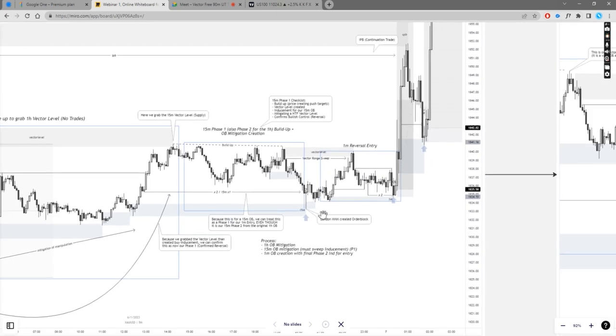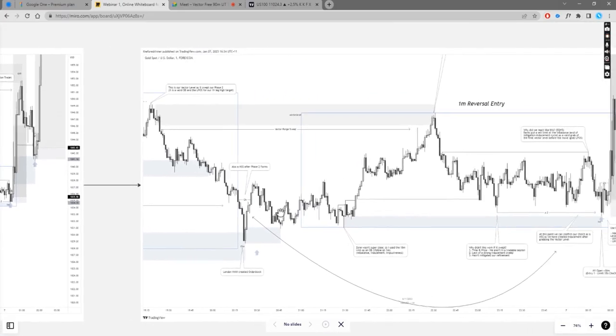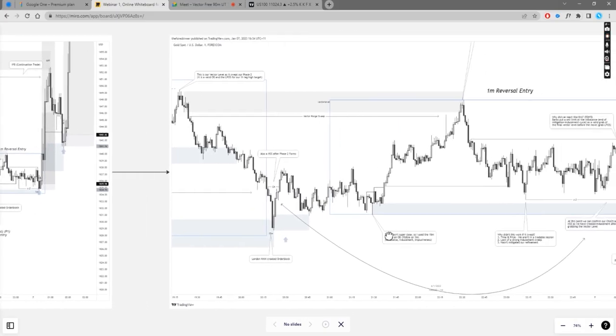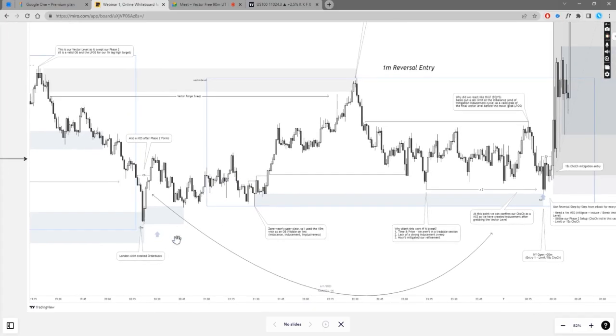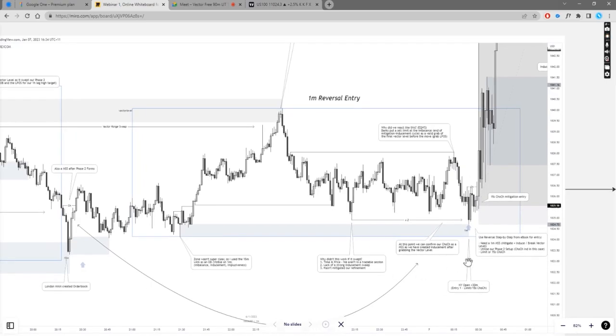So we have to go on a lower time frame after our 15-minute mitigation, which we do here. So I'll just tell you where we're at. So this wick is this point here, okay? So we had a change of character, an internal change of character. Because of this manipulation, which is here, we respected it, moved up, and then we mitigated our final vector level that's necessary. And now we're going into New York at this time here. We create that other layer of inducement for this order block.